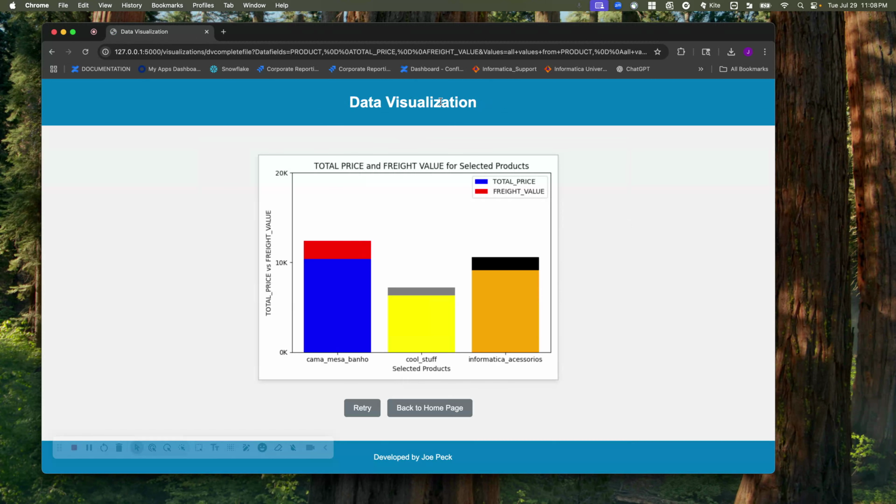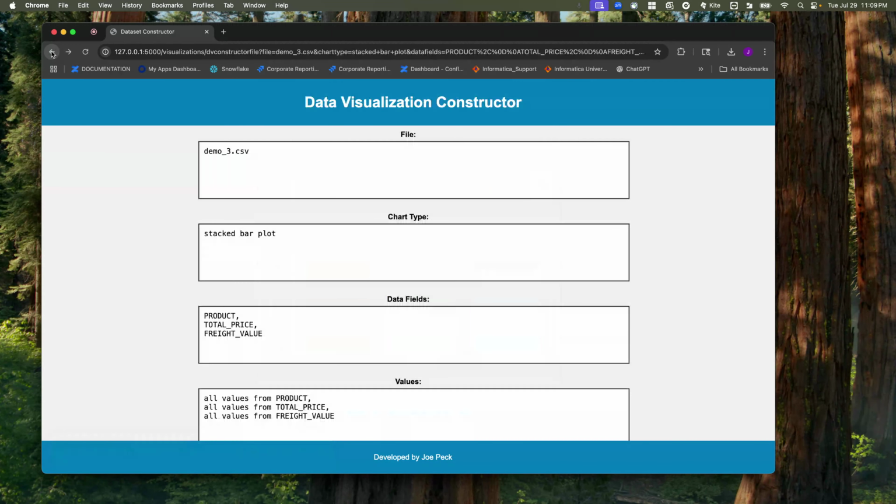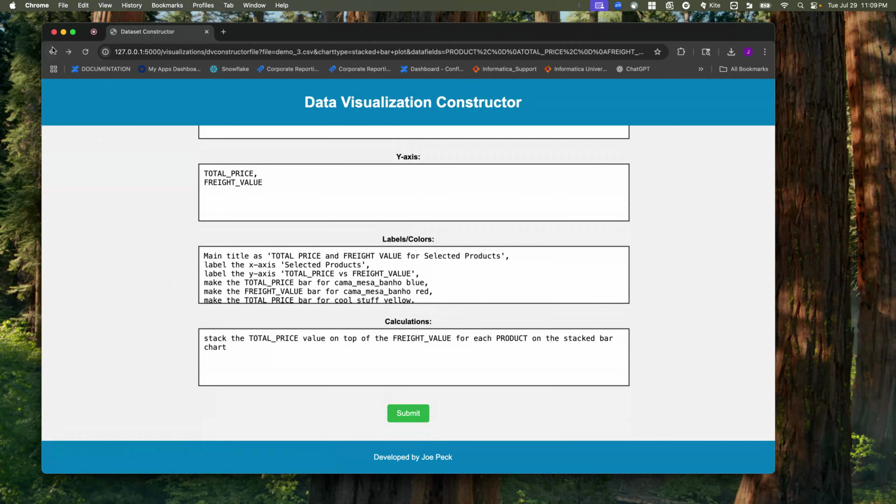So there we go. Now we have the total price, total freight. This is just a kind of legend of what's on what. The total price is the blue. The freight value is the other one. We're putting it in K, in 100K, or well, in this case, it's going to be 10K increments. So let me go back here. I just want to check. We can head back and see what the data looks like.